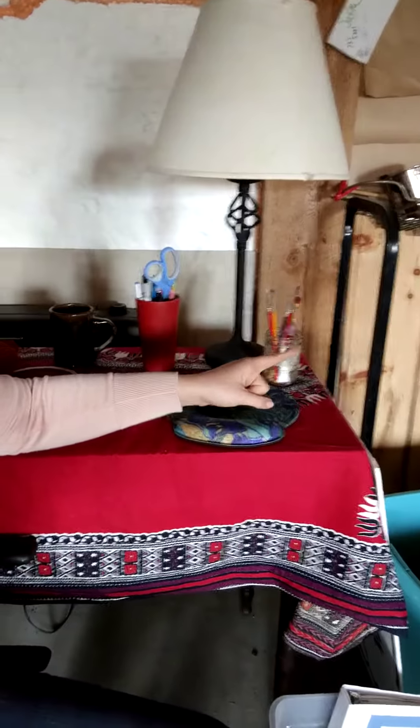I wanted to show you my little workstation here. I have a pretty small house and I live off grid, so all of my electricity is solar and water is rainwater. That's a whole challenge that I've kind of had to adapt to with remote learning. I've got my thing to hold my phone when I do videos and record. Usually my computer's here, so I have my mouse pad.